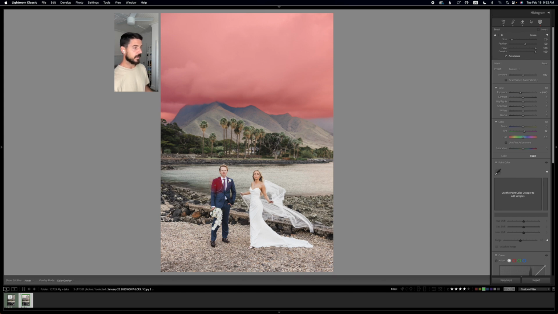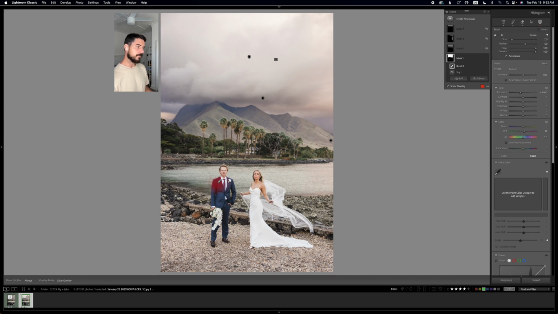So I go ahead, and as you see, it selects only the blue, not the water behind it. I still recommend to be as exact as you can. Don't be lazy and just make a giant brush and try to select it like that, because there will be some bleeding. You can see there's a little bit of overspray there.